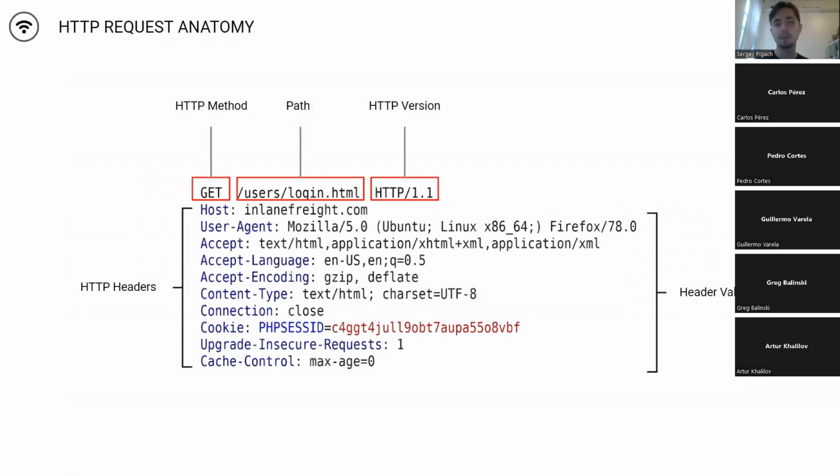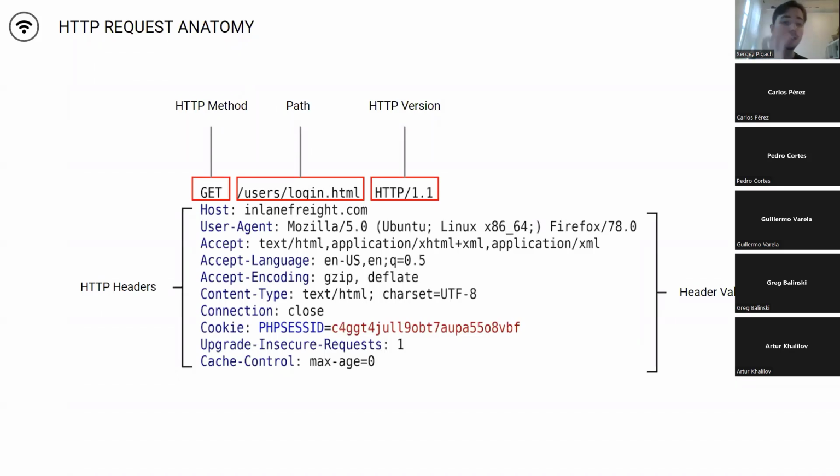And let's take a look at the anatomy of the HTTP request. So this is literally what your browser sends to a website if you're using HTTP in clear text. A good note here is that, yes, HTTP is entirely unencrypted. This is literally the package that would be sent by your browser to a website, which is also why it's a good idea not to browse HTTP websites on a free public Wi-Fi at a coffee shop, because anyone can intercept this package, and this is literally what they would see.